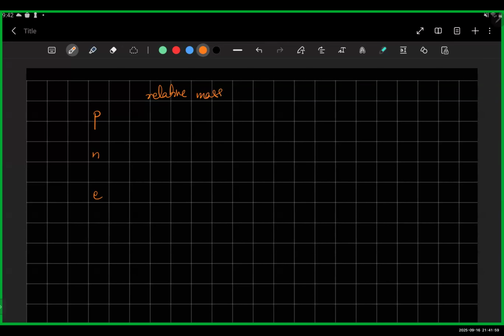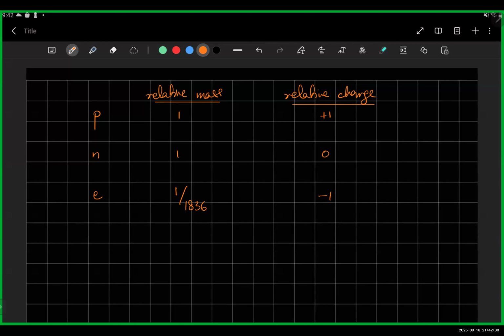Okay, what's the relative mass of a proton? Right, it's one. What's the relative mass of a neutron? That's also one. And what's the relative mass of an electron? That's 1 over 1836. And then you've got the relative charge. On the other side, it's going to be slightly more detailed, but just very slightly, not that much. The proton has a charge of +1, the neutron has no charge, the electron has a charge of -1.